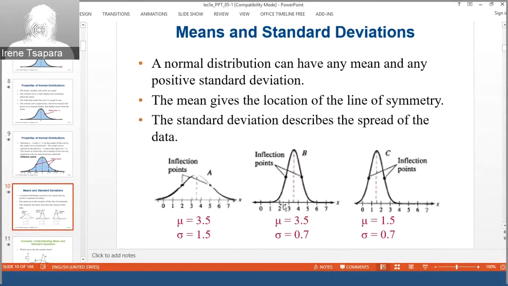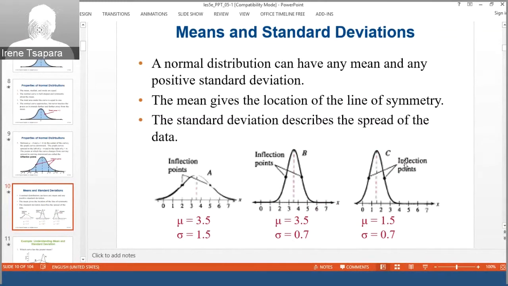So simply this means that the standard deviation is smaller for this type of curves, while for a flatter curve, like this one, the standard deviation is bigger. The mean is exactly at the point that this describes, like 3.5, while on the curve C, as you can see, that is basically transferred on the left, the mean is 1.5.